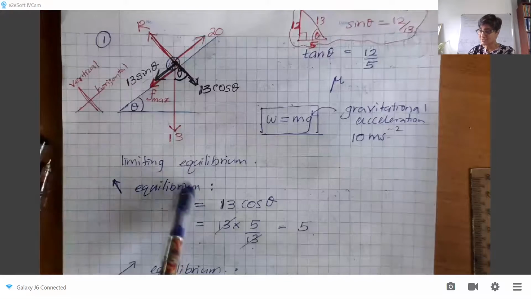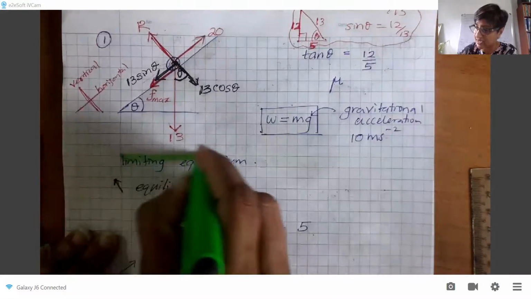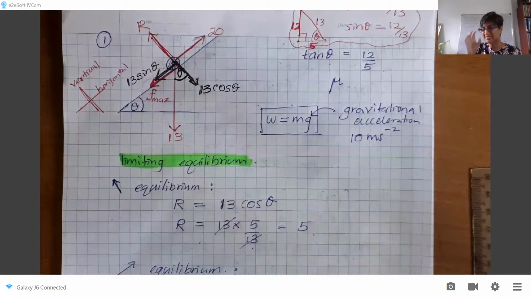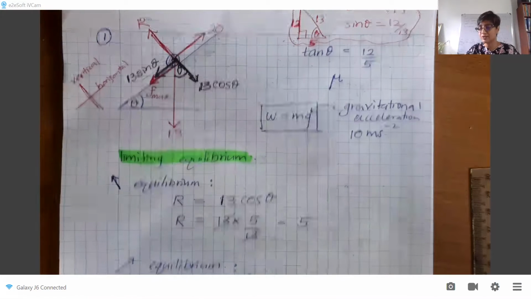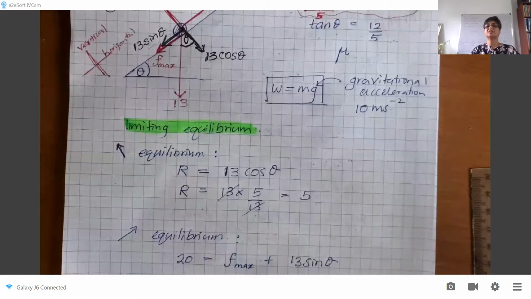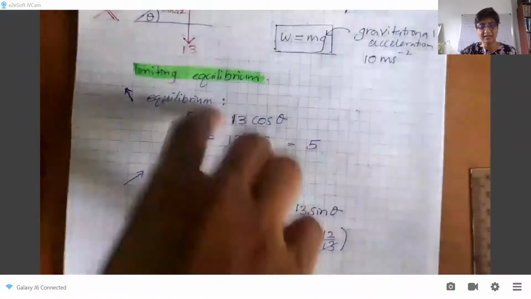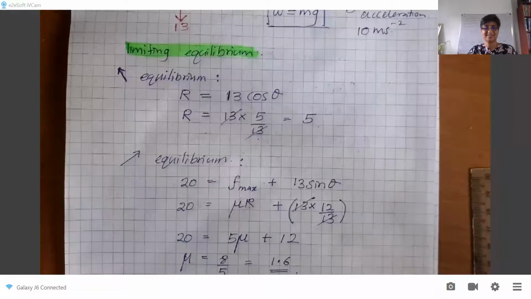Did you see, when they said it was in limiting equilibrium, these were not their exact words. They said the particle is on the point of moving up. That was the phrase that held the key, that tells us what we are supposed to do. Limiting equilibrium. You see that word, then you know what you have to do. It directs you in this path. Then I will consider vertical equilibrium and horizontal equilibrium, and by applying that, you will be able to find whatever they're asking. That is it.